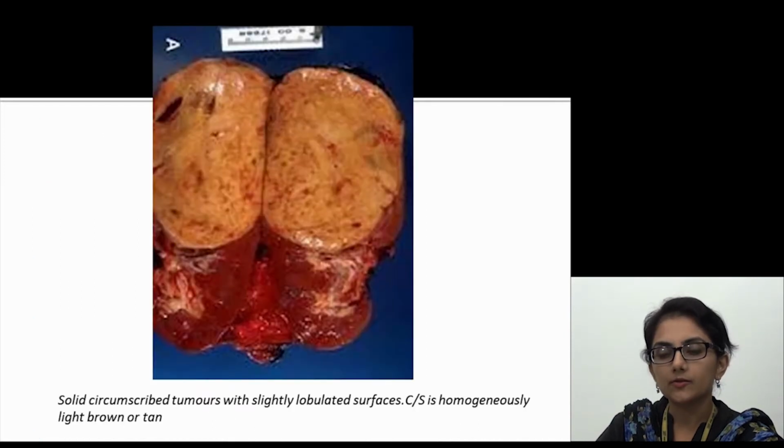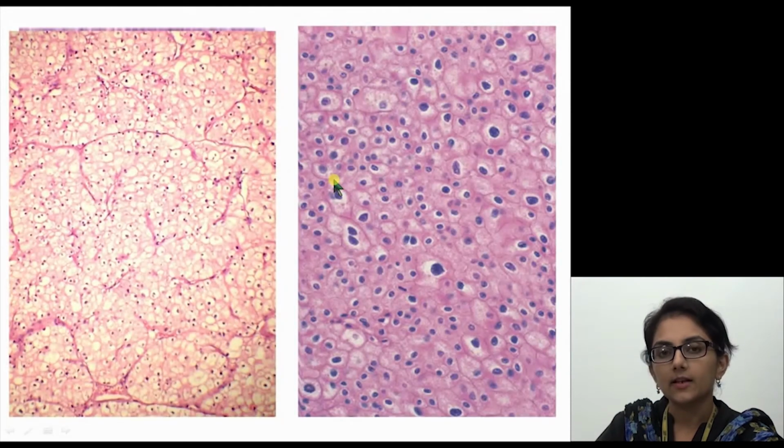The gross appearance of chromophobe RCCs, these slow growing tumors, it's very classical. They tend to be solid, they tend to be mahogany brown or tan colored on cut surface, and they may even show you a central scar in some cases, evidence of their slowly growing nature. And what do they look like on microscopy? You see a more solid proliferation of cells which are again polygonal, just like in the conventional RCC, but the nuclei tend to be more wrinkled with irregular nuclear membranes, and they tend to show a perinuclear halo.